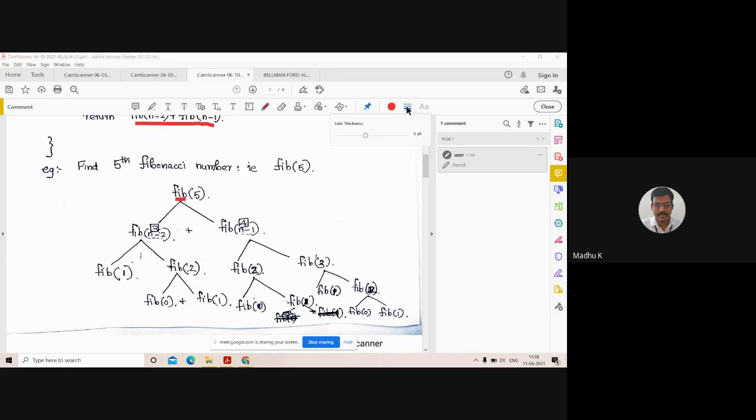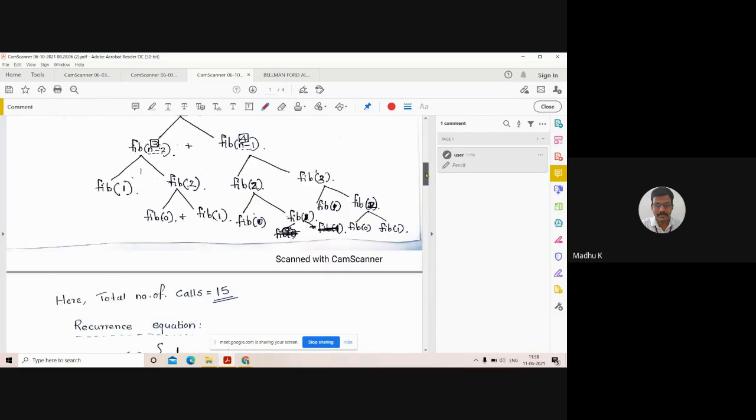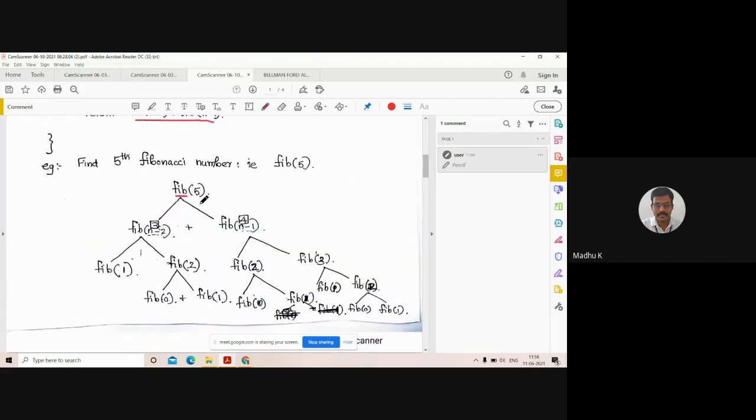Then what will happen? Fib is called with 5. Then this function is called with 5. Okay, 5 less than or equal to 1? No. So it will execute this part. It will again call the fib with the fib of n minus 2, fib of n minus 1. Okay, so it will call this one and this one. Next which function of this will execute? Fib of 3 will be executed.